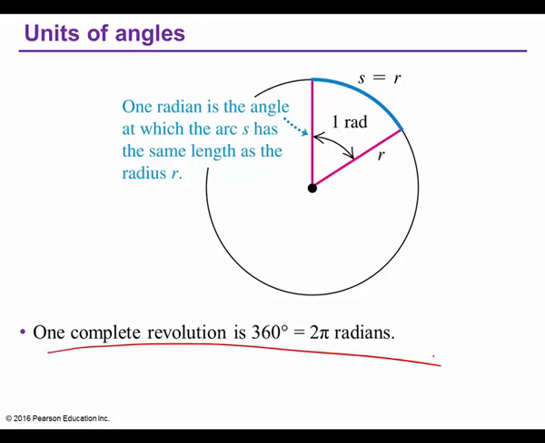Okay? Now, at the top, they talk about S, which is the arc length, and the radius. Okay, now notice they show us what 1 radian is. When the arc length is equal to the radius, then that's 1 radian. Okay, and of course, if you change your radius, then you change your arc length. You don't move through as much arc here as you do out here. I mean, you know that.